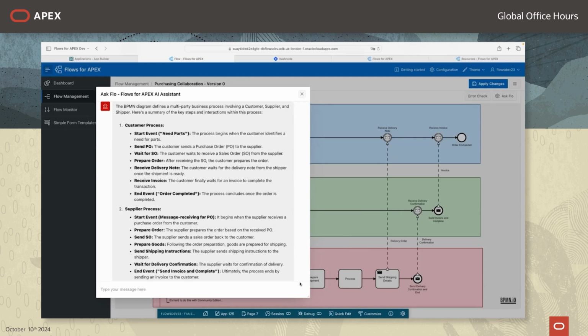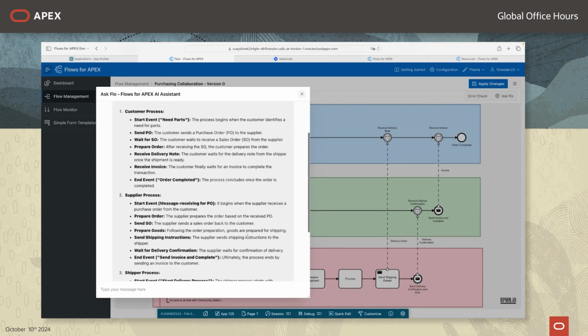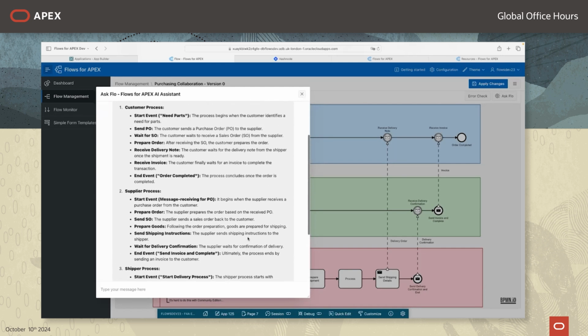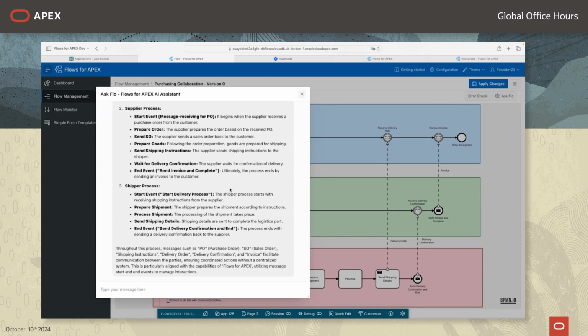We don't send the entire model to the LLM, to reduce the number of tokens. So we optimize what we send to the model. But the AI is quite good at explaining this process in business English. We've told the modeler that it's a business analyst who understands BPMN, and so we can get summaries and explanations. And if you dig in here and ask for more explanation, then it's able to do that.